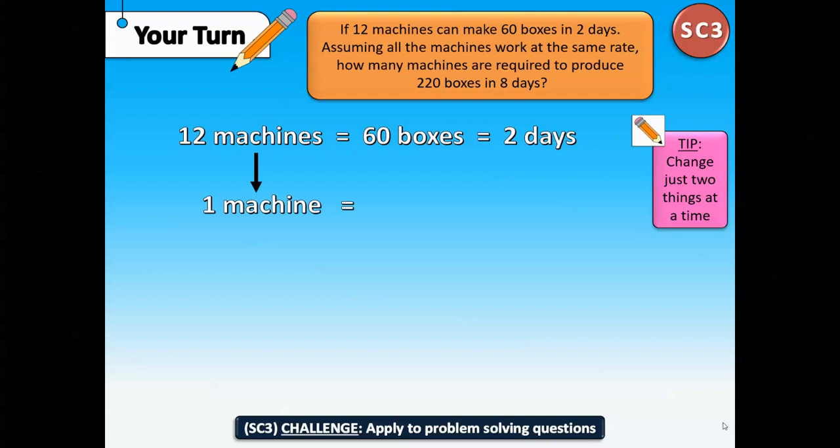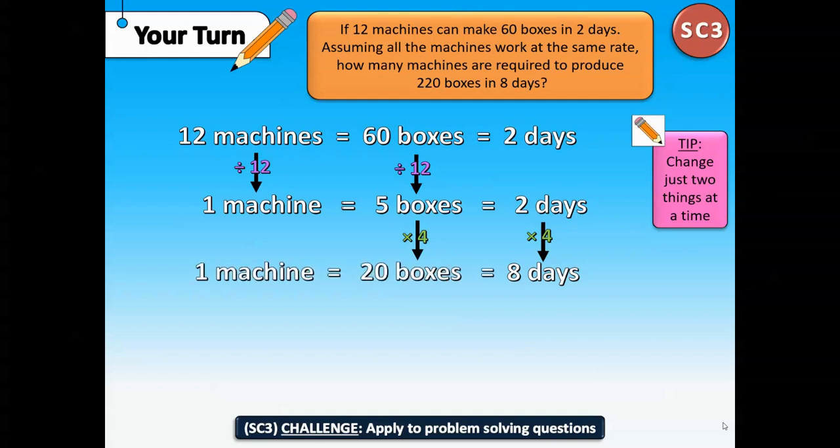For one machine can produce 5 boxes in 2 days. We want to find out how many they produce in 8 days. So if we times that by 4, the one machine can produce 20 boxes in 8 days.